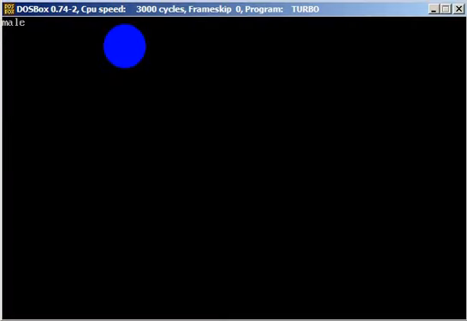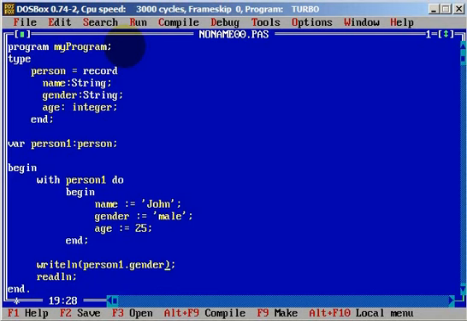It printed just male, after John. With this we can type three lines and print name, gender, and age, and we can print a complete record, but it is not recommended.